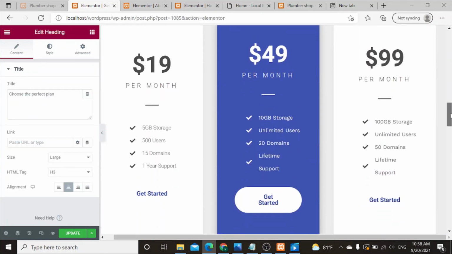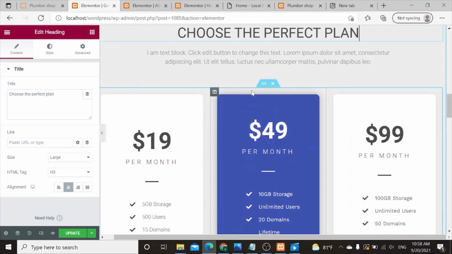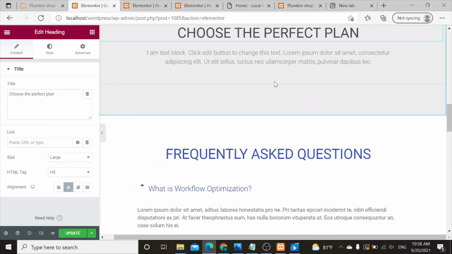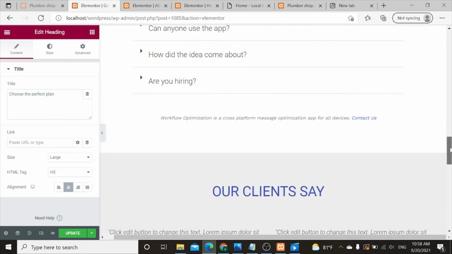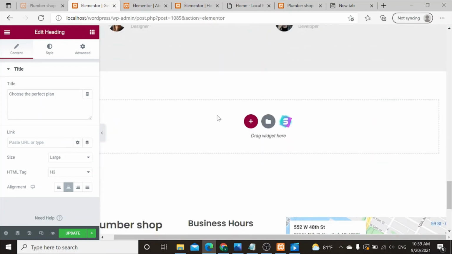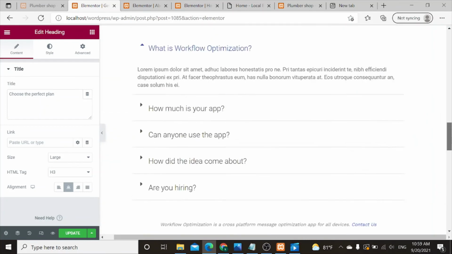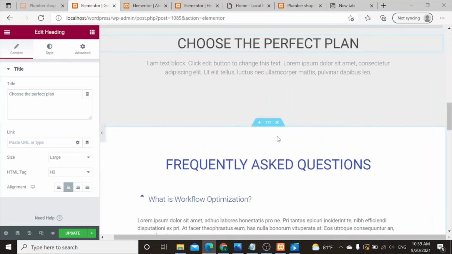Whichever ones you do not like, all you need to do is just come here and delete, then add a fresh one. If you want to add, all you need to do is add a section. Come to the top of any section, then click add.